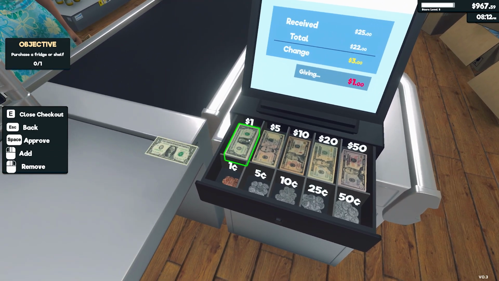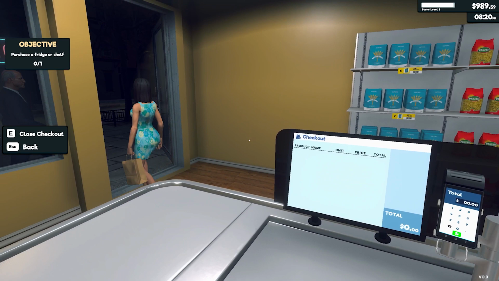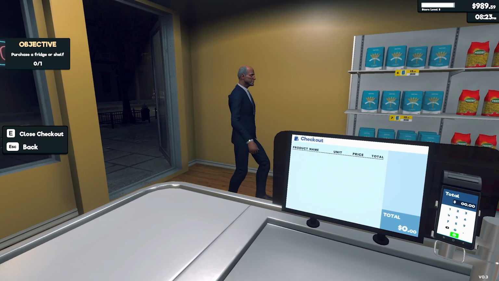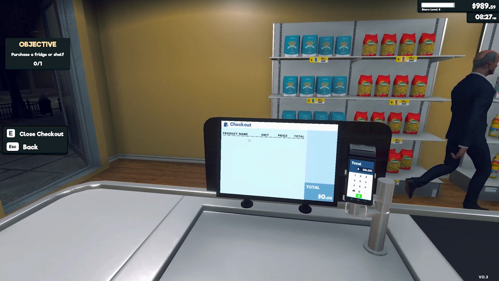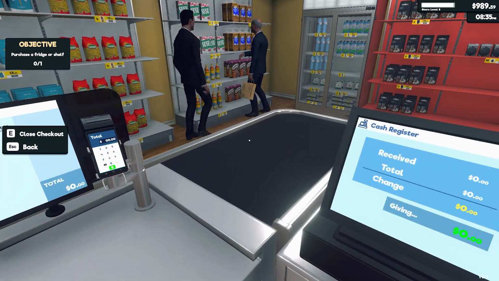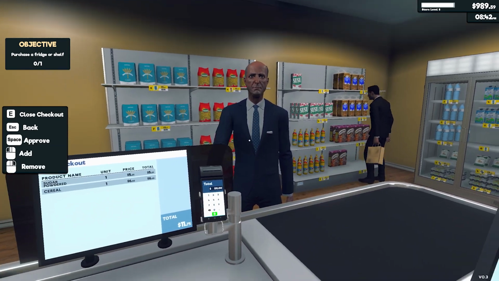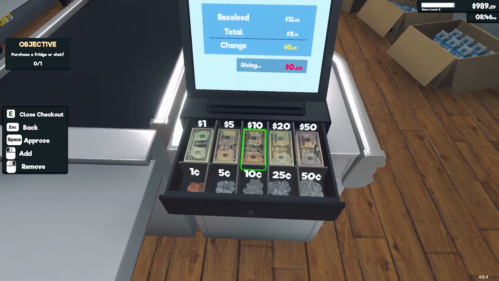$22. $2 and 2 50-cent pieces. I'm a rebel. Alright, finishing up this day. We'll be over 1,000 easy. In fact, we'll be over it on this sale.